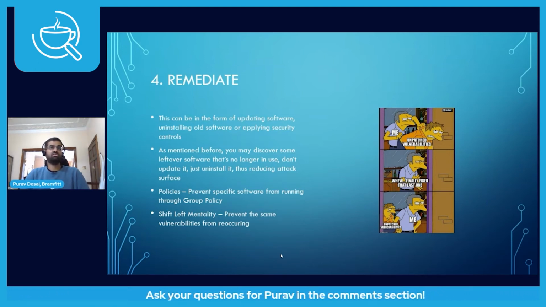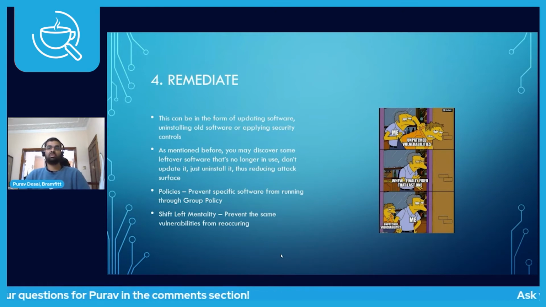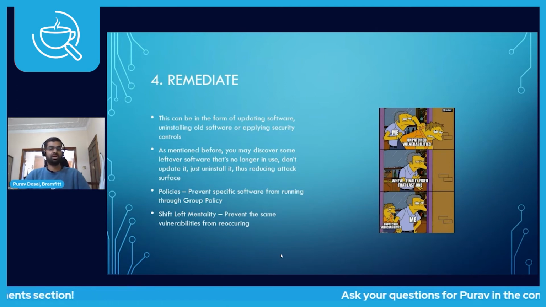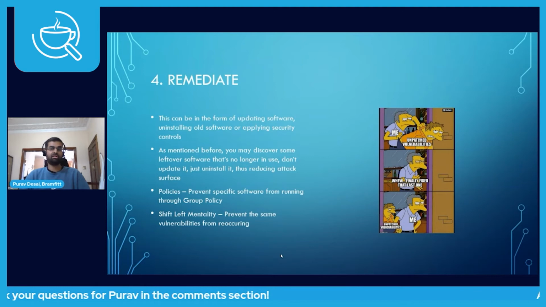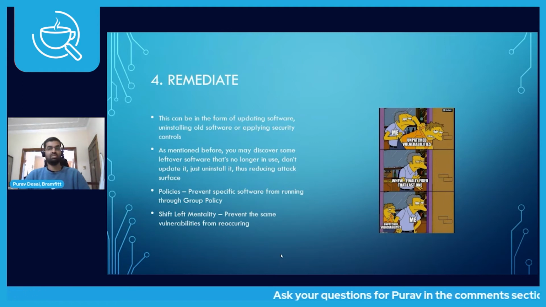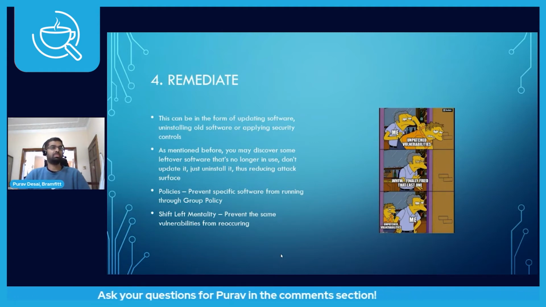Policies again: you can actually prevent software from running through group policy. There is something called an application disallowed list. There you can specify certain binaries or executables, for example, itunes.exe or bittorrent.exe. And if Windows detects that running, it will just prevent it from running from the off. So you've again mitigated not only the risk of any exploits being taken, but also you're preventing the user from using software that doesn't comply with the acceptable use policy.